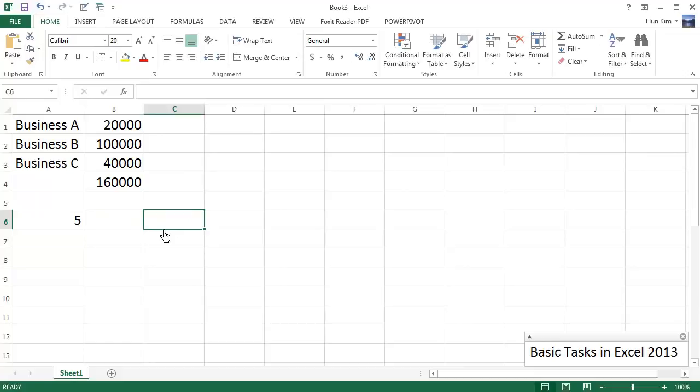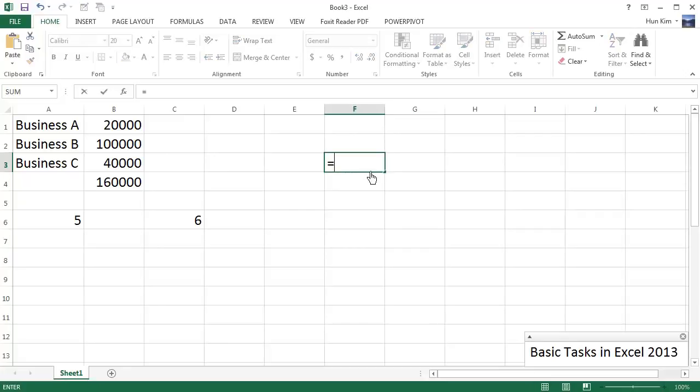I'm going to click over here in this cell, C6. I'm going to type in equals 7 minus 1. Can you guess what the result's going to be when I press enter? If you guessed 6, great job. Let's try clicking over here on F3. Equals 3 times 2. Star means times. This is the asterisk symbol. It's commonly used in computers as the multiplication symbol. Equals 3 times 2. 3 times 2 is 6.